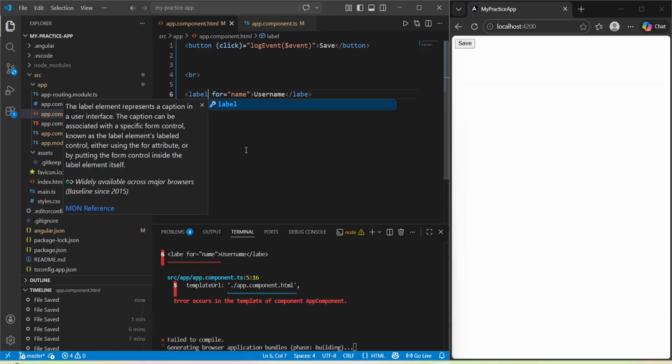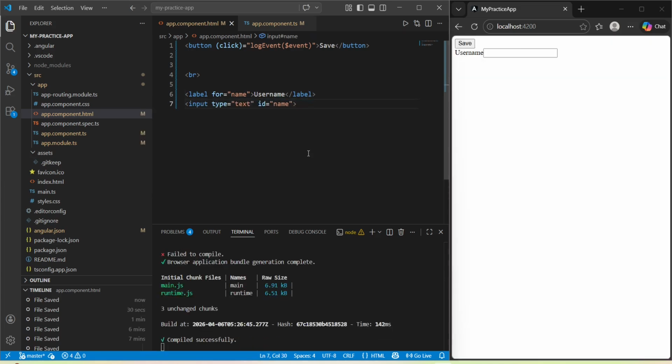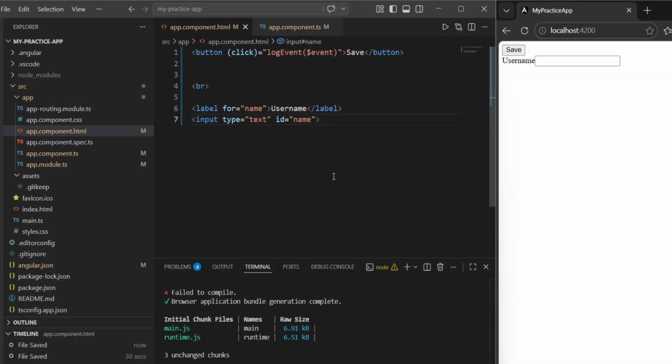So let's correct it. So see, we have created a username field and its input type is text. On this input field, I want to listen to an event. So we will listen to this event. The name of the event is input. So whatever user is typing or giving inputs, we are listening to that.